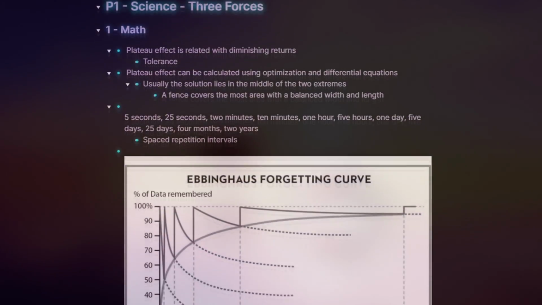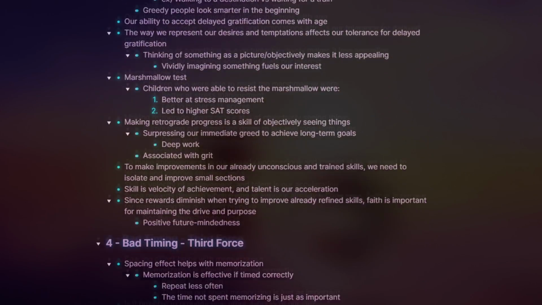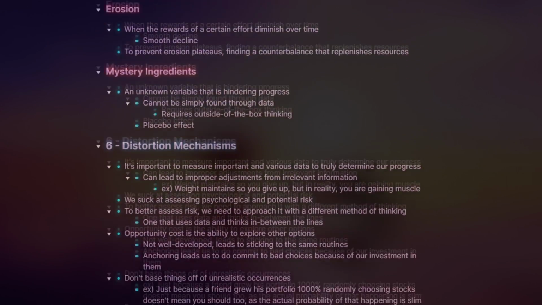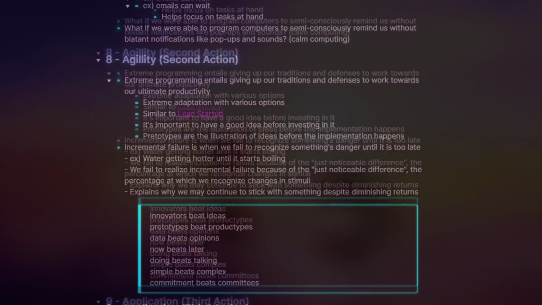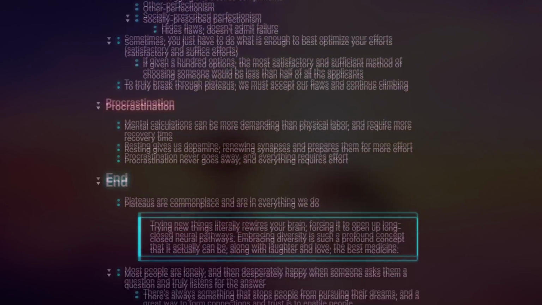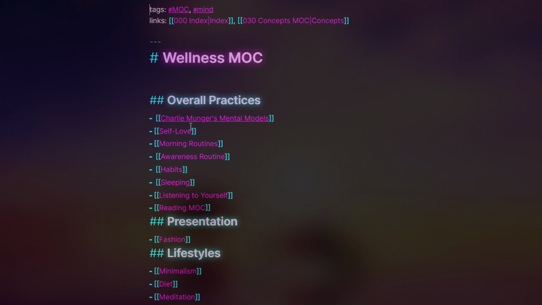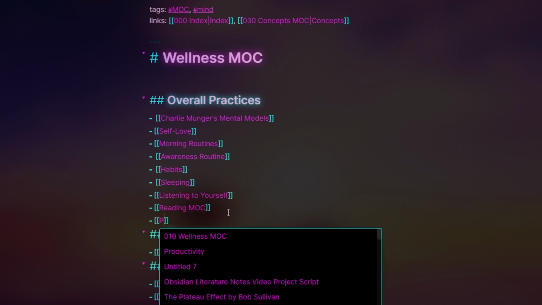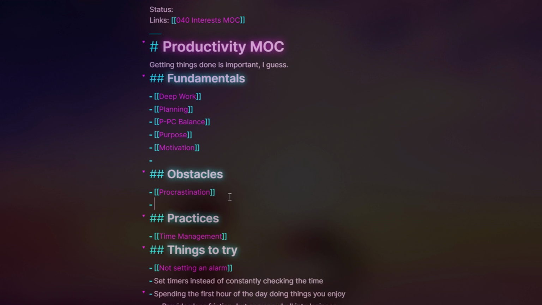When starting from scratch, converting all these ideas can be a bit daunting. As a result, I like to use an already existing note as a starting point and begin forming connections from there. In the Plateau Effect, to connect the ideas into my already existing notes, I would start at my wellness note, then make a productivity note, maybe even a stagnancy or Plateau Effect note on top of it.